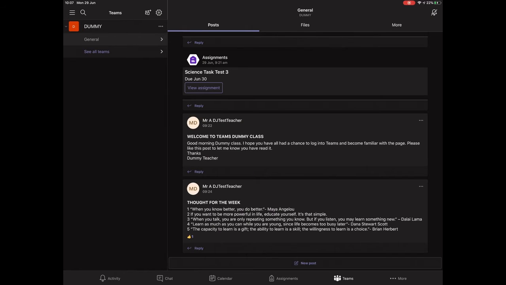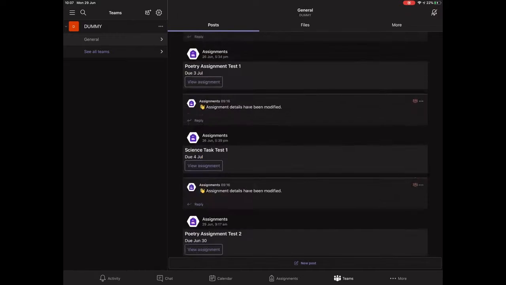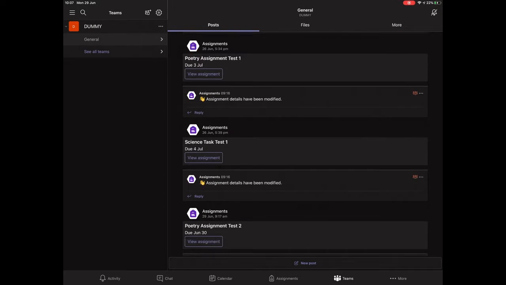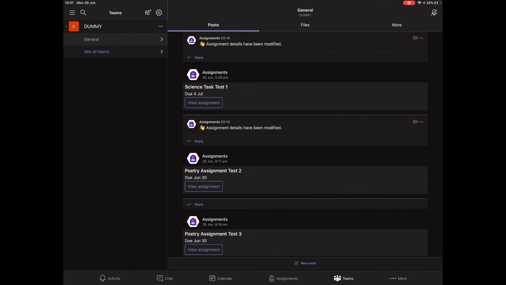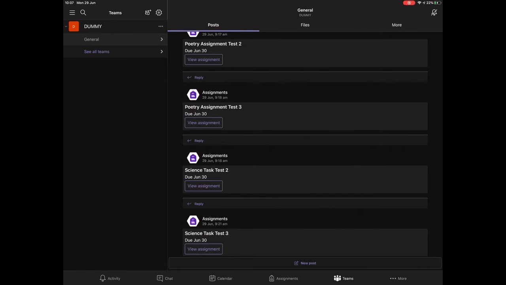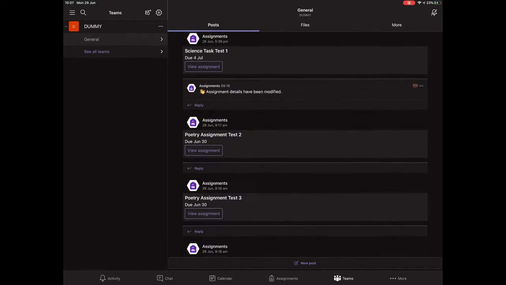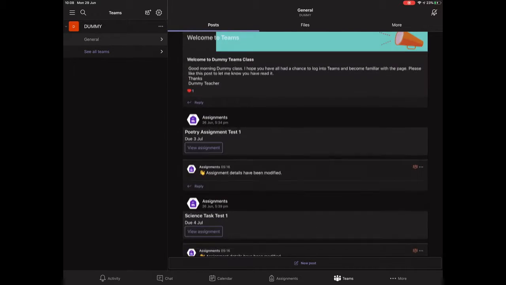If we just go back to the first page, which we logged in originally on, so on your main Teams page here, you can see that there's multiple assignments, because they're called assignments, as you can see, which have been uploaded for you by your teacher. There won't normally be this many all in one row. We've just put these here just to demonstrate for you how you can see different assignments set by teachers.